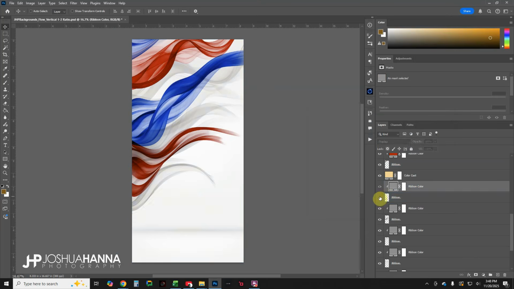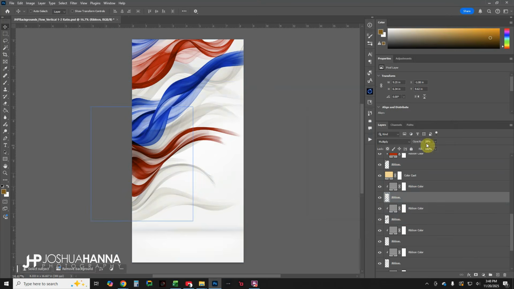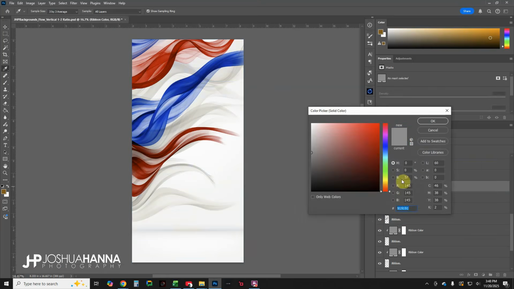And then these are those background ribbons in here as well. You'll take notice these have a lower opacity on them. You could turn those up or down depending on how transparent you wanted those to be. So you could easily change those transparencies. And again, these also have color controls on them as well.